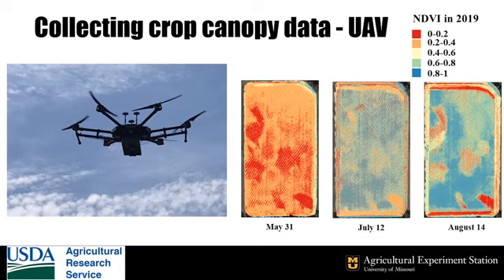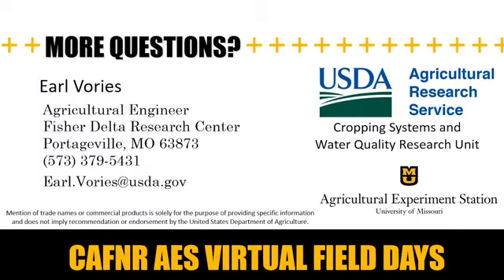We're working with Jean Fon Tzu, Agricultural Systems Management, and A-Jing Feng, a PhD student, to collect data from the field using unmanned aerial vehicles, or UAVs. The images they collected last season showed the progression of NDVI through the season. The technology for variable rate irrigation is readily available from the pivot manufacturers. Our goal is to provide as much information as possible to help farmers take advantage of the technology to make efficient use of our water resources. Please contact me if you have questions regarding our research.